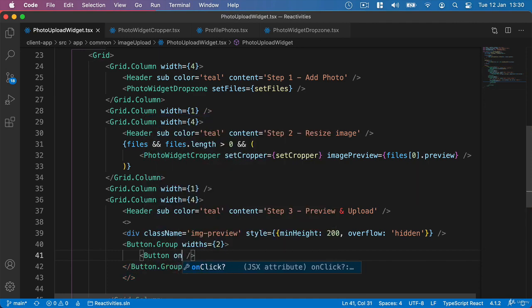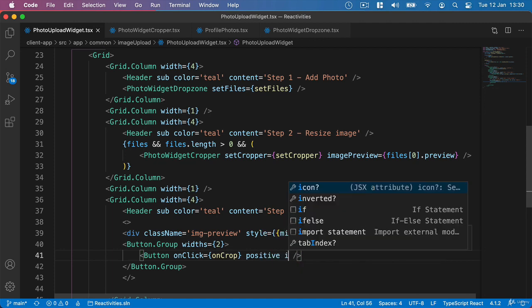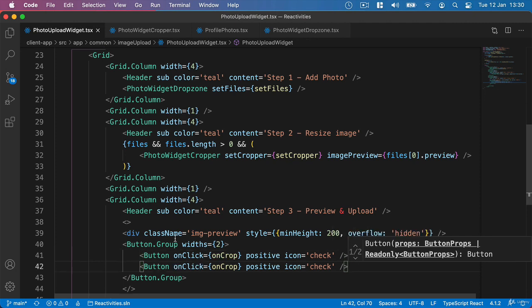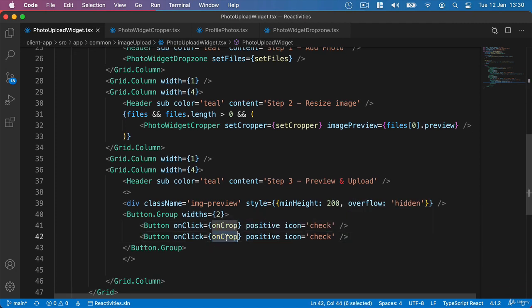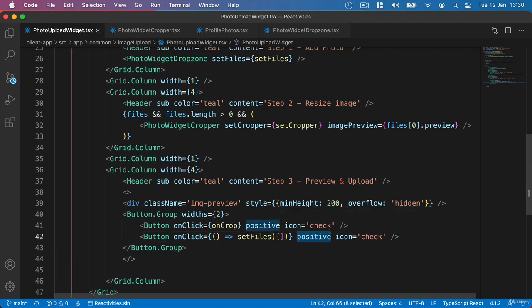And we'll give it an onClick event equal to onCrop, and we'll make it positive, and we'll give it an icon equal to check. And we'll just copy this down, and the onClick event in this case we'll use a function and say set files, and we'll just set the files back to an empty array. We'll remove the positive, and the icon we'll use will be close.